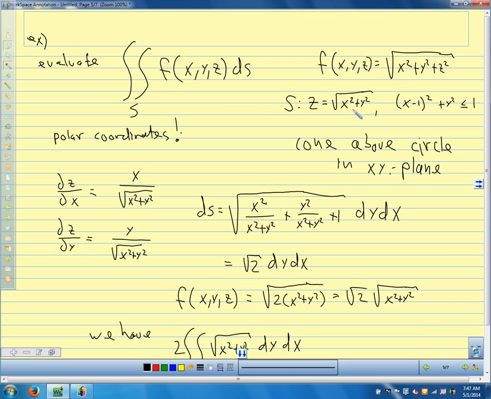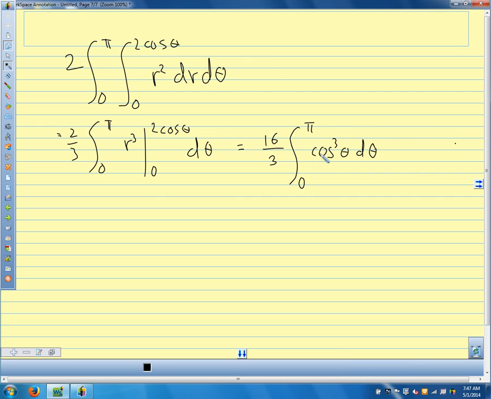Now sometimes it does make sense. It could make sense for a surface integral to come out to zero if we were summing charges and some were positive and some were negative, and we wanted the total charge. It could come out to zero. Sometimes our line integral comes out to zero because we're talking about the work done. So it can make sense for integrals to evaluate to zero, but in this particular situation it doesn't. So if we kept going from here, we'd end up with our integral evaluating to zero.